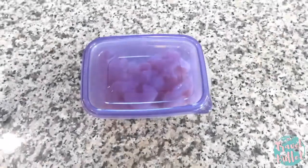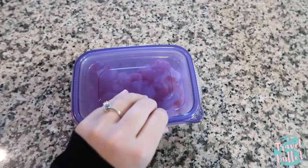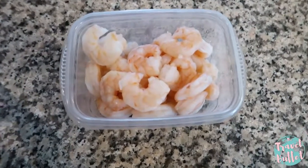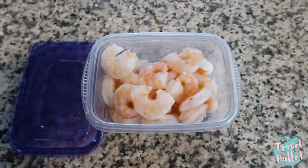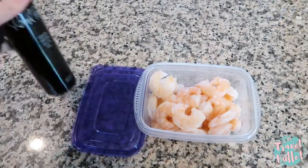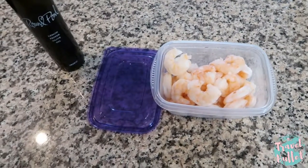Before I get to the actual unboxing, let's take a look back at some of the recipes I got to make using ingredients from my spring box. I wasn't sure what to make for lunch today, but then I found leftover shrimp in the fridge from when we made some Cajun food. I decided to use my Round Pond lemon pepper olive oil to make some quick and easy lemon pepper shrimp tacos for lunch.